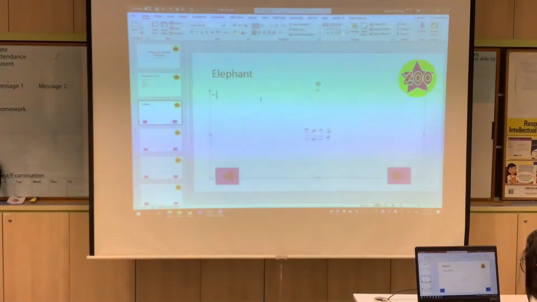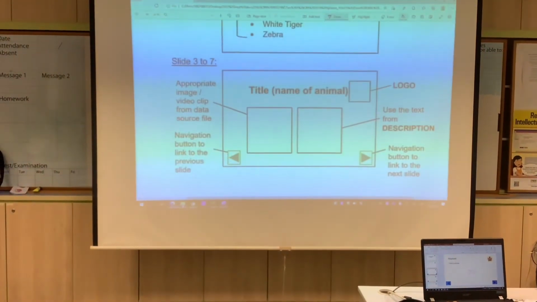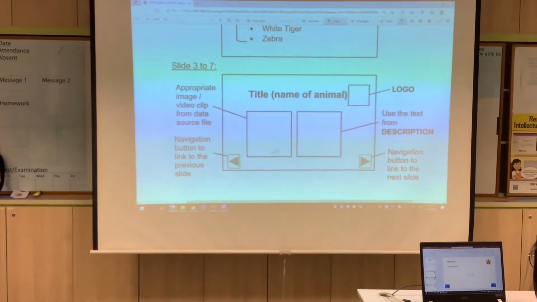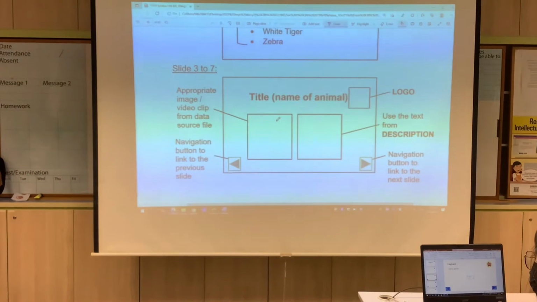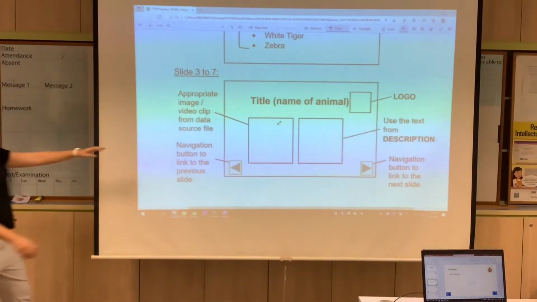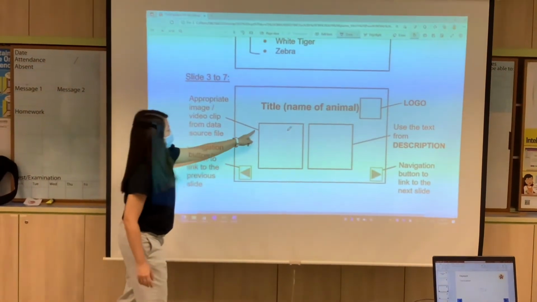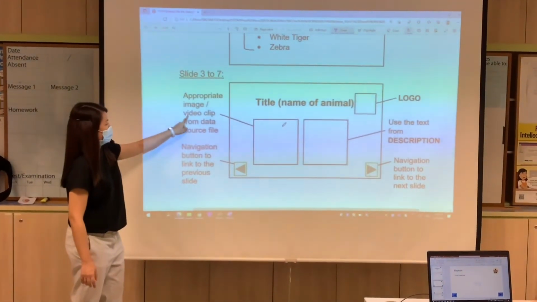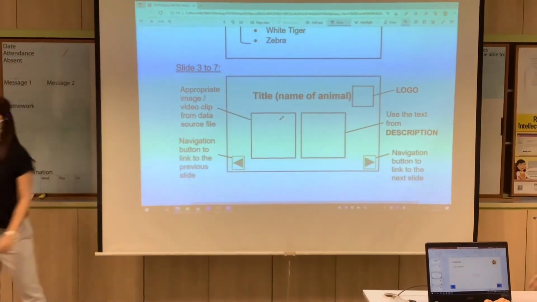Then based on your question, left hand side, should it be text or graphic? Image, right? Because here, the left box, they point to image or video from the data source file.